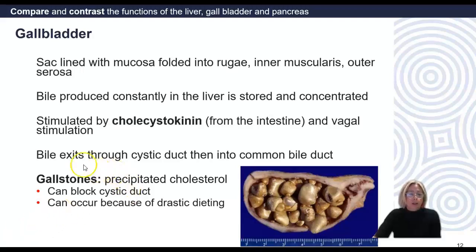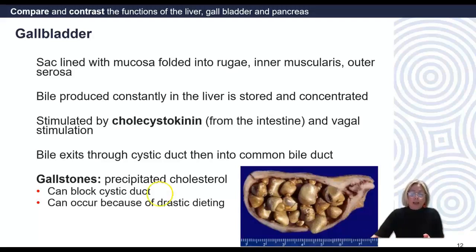Now, I'm sure you've all heard of a clinical condition called gallstones, which is due to precipitated cholesterol. You're looking at a gallbladder here stuffed with these gallstones. All right, so remember, the cholesterol is not water soluble, and it's usually the bile salts that keep it in solution. However, these gallstones can occur when the cholesterol precipitates out of solution, and that might be due to excess cholesterol in the diet, or it might be due to the gallbladder for some reason concentrating the bile too much.